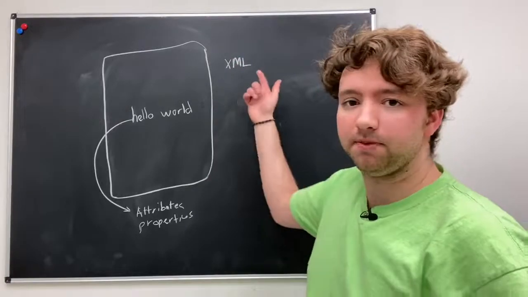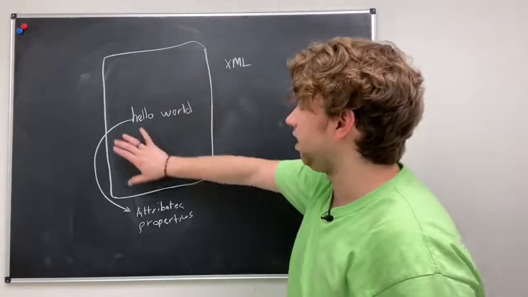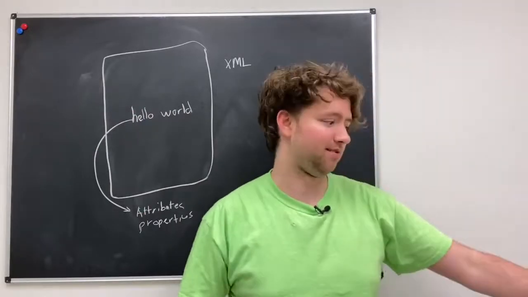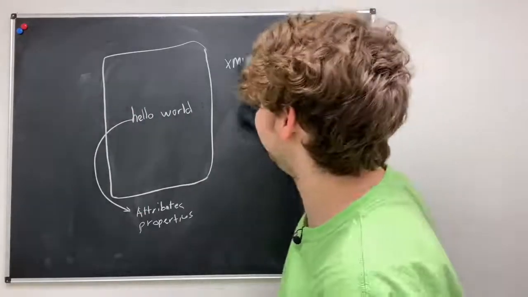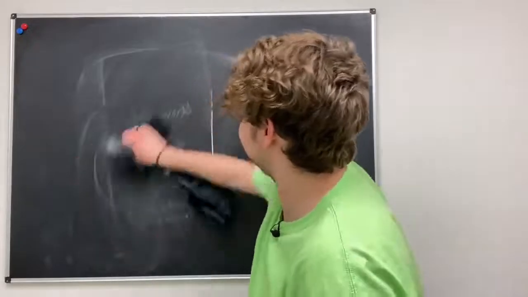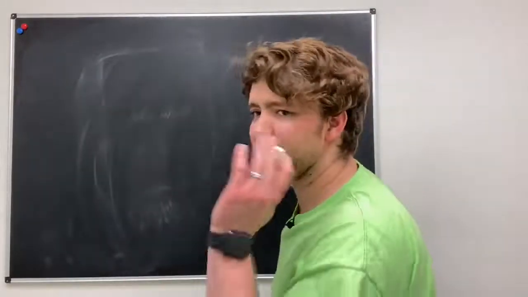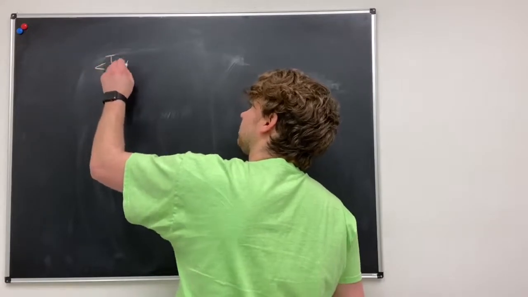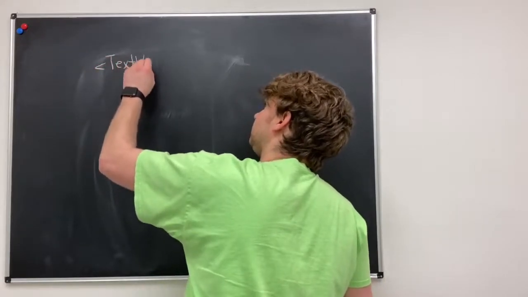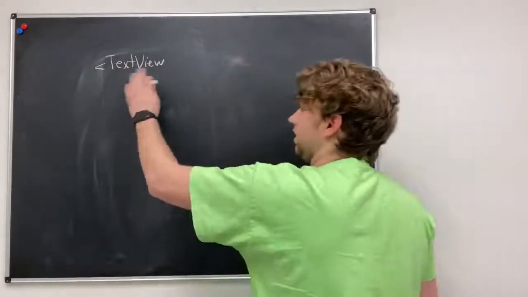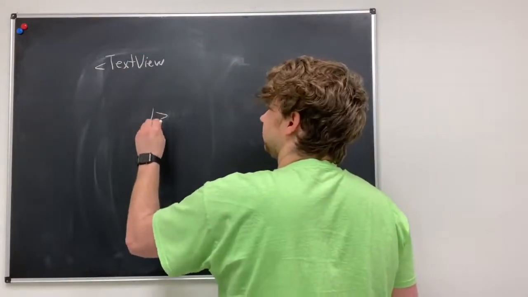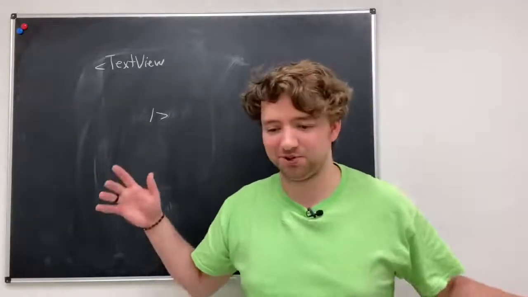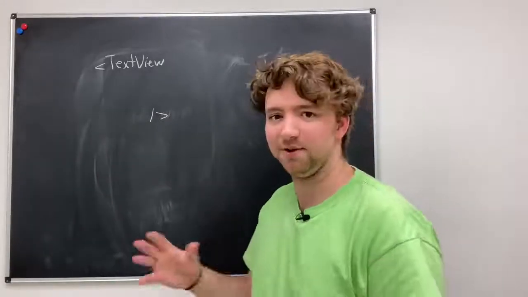So if you remember, the XML describes how this all appears. So it's going to look something like this. Now I actually have it for reference over here because there's no way I can remember it. But we'll see if I got it down. So it looks something like this. We have a text view, and then we have some stuff inside, and then we eventually close it using a / and a greater than sign. I always forget which one. I always have to do the alligator thing or whatever.